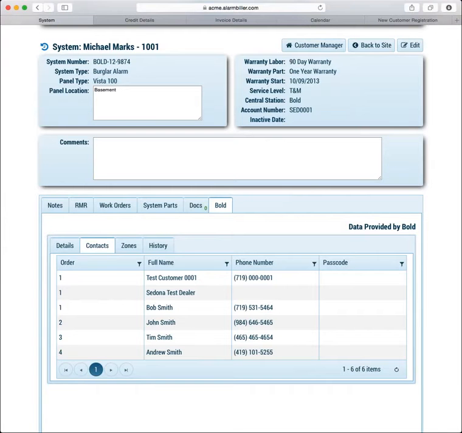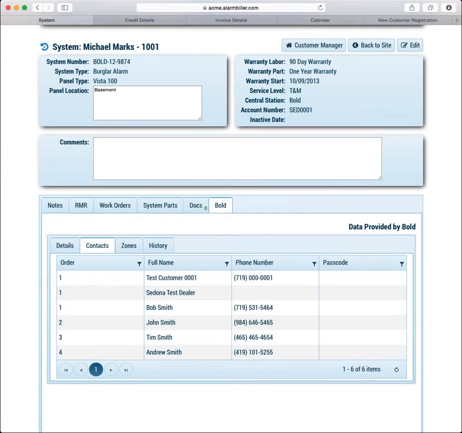Okay. So let's see. A few questions came in. One was a central station that they want us to log into. The next one, can we make central station changes in AlarmBiller and we'll update the central station? Day 1, no, but the answer to that is we're going to work with the central stations and we're going to add that.